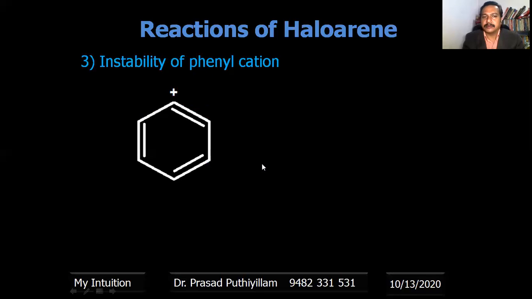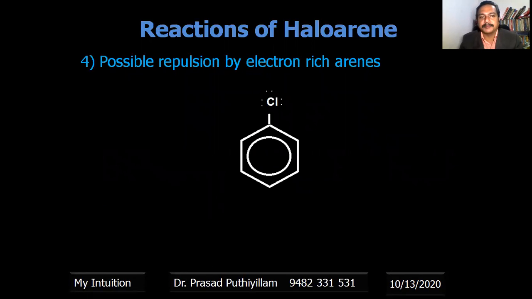Instability of phenyl cation. You know that in nucleophilic substitution reactions, one of the intermediates in the SN1 reaction is the formation of a carbocation. If the carbocation is stable, then the nucleophilic substitution reaction continues and you get the product. If the halogen atom is removed from benzene, then the particular carbon will get a positive charge. We call it phenyl cation. Phenyl cation is less stable. There are no resonance structures which contribute towards the stability of this structure. Therefore, by seeing the structure of phenyl cation, we can say that haloarenes will not undergo the SN1 mechanism as such. It is ruled out.